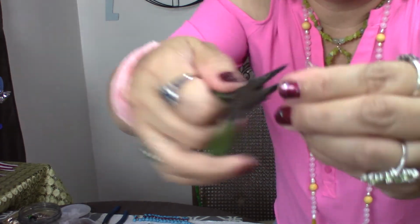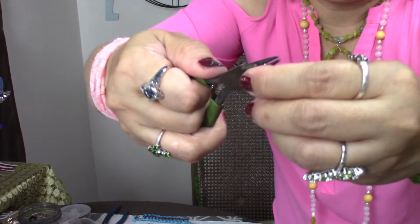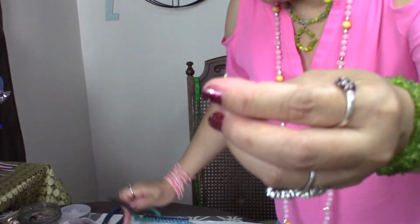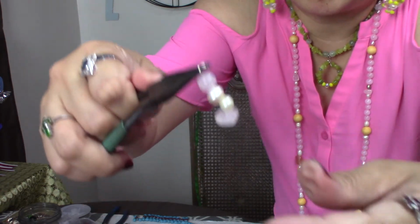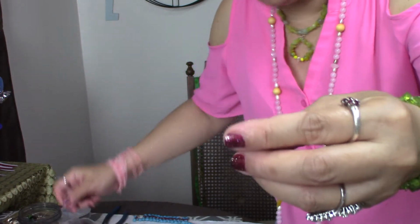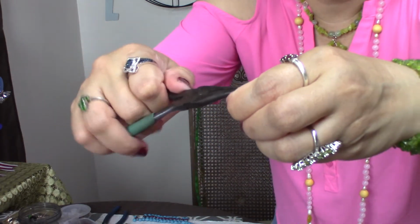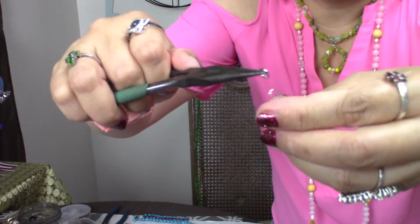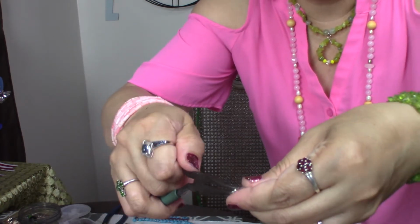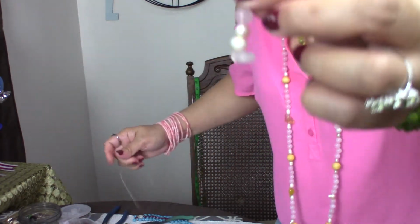and you curl it up like this, outside, then come inside towards you like that, and then you finish it with this pliers. You bend it towards you like that. Then you get the 6mm jump ring. I close it so tight. You put the 6mm jump ring like that. Then voila.